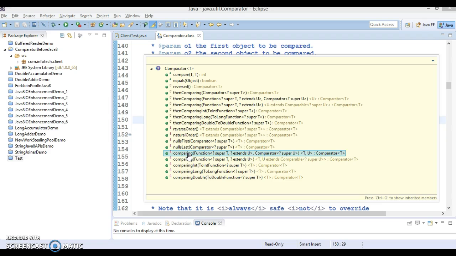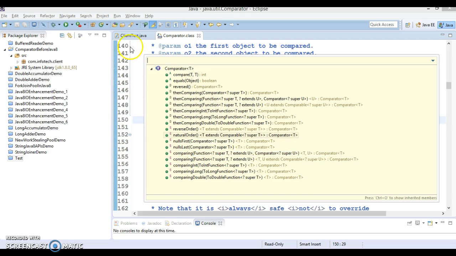Until Java 7, the comparator interface could be used in only a single way. Given a collection of objects of type T to sort, one would create an implementation of the comparator interface, override the compare method of the interface with the desired comparison logic, and use the Collections.sort method.